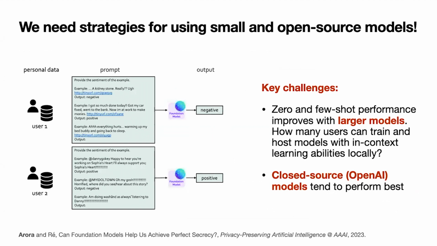So the key challenges are that the models that give good in-context learning quality are quite large, and the best-in-class models are closed source, only accessible by sending our data to an API. We can't send private data such as medical records to an API, and therefore we need small open source models to improve the feasibility of our proposal.